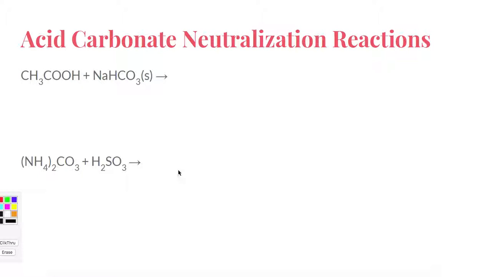Let's try one more. We'll try this bottom one because this one's pretty similar to what we just did. We use the carbonate here, we use the acid here, we get our water, and we get our carbon dioxide, and we get whatever's left. It's going to be NH4SO3. Liquid here, gas here, that uses up the carbonate, that uses up the hydrogens. We're left with that guy there.